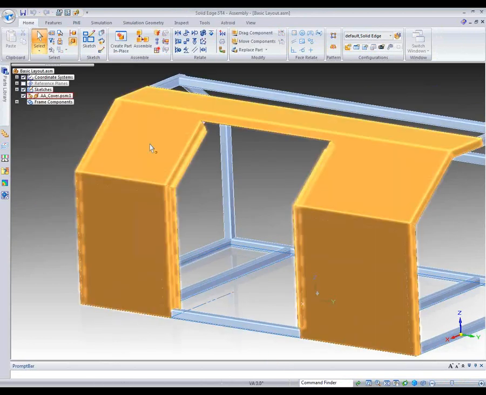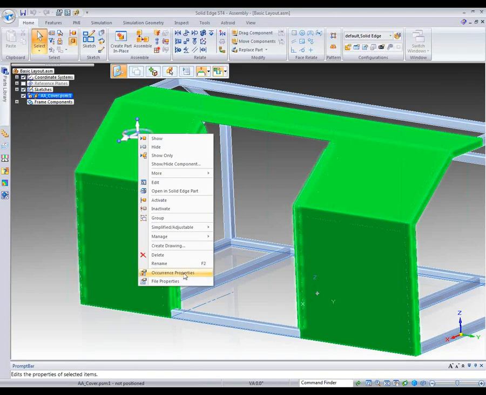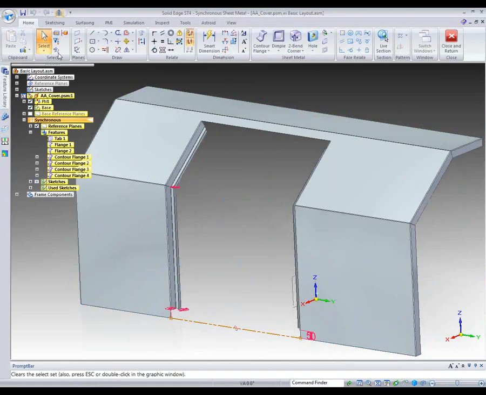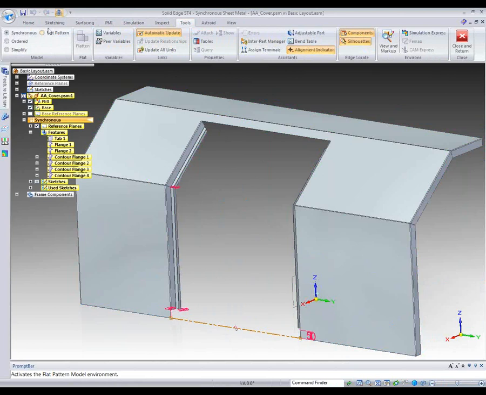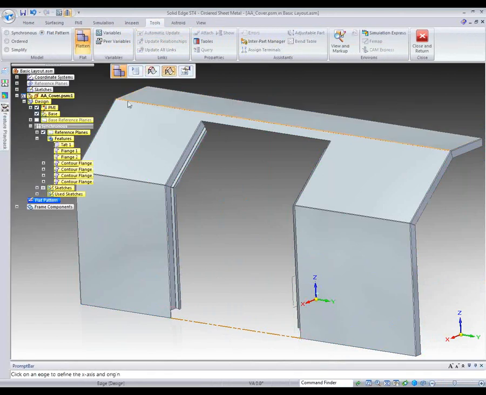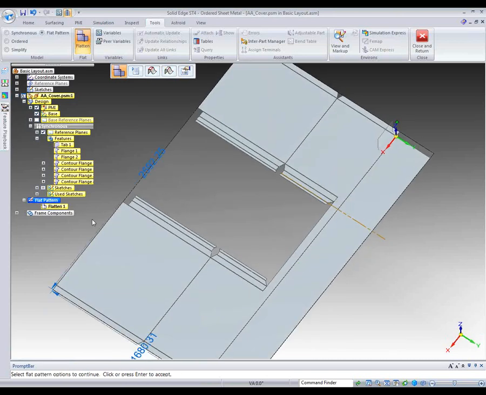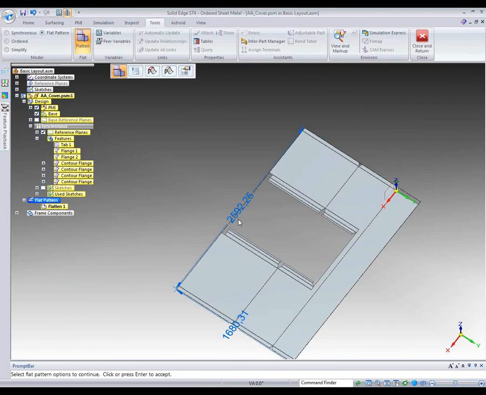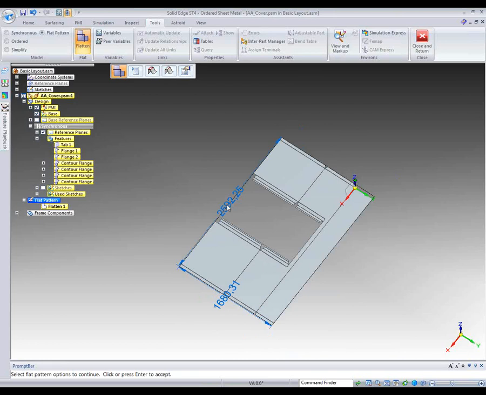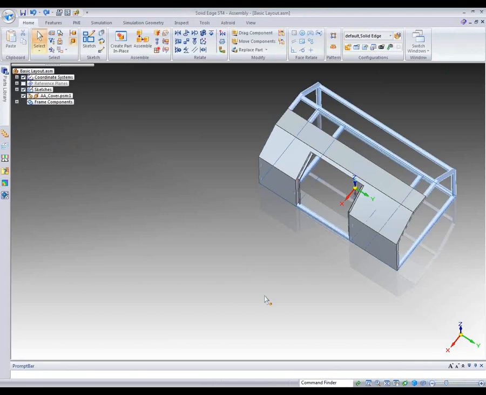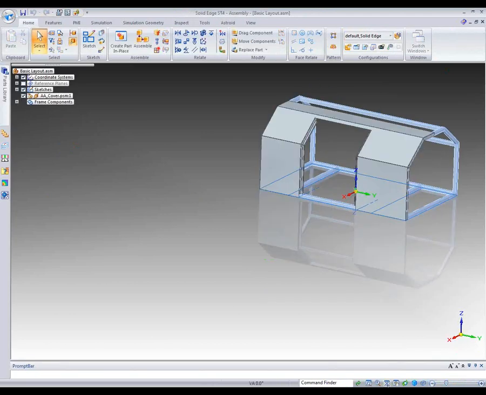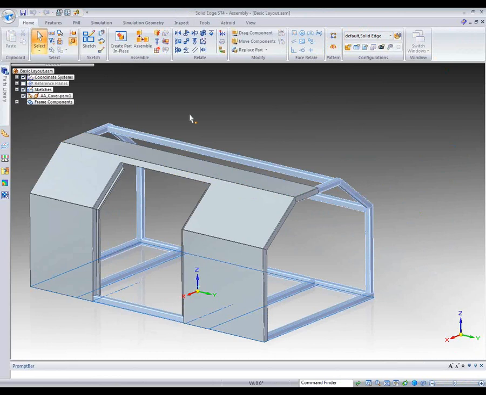One of the last things we want to do with this is, I'll just create a flat of that for you, which I should have done before going up. So in our tools, create a flat pattern. There we go, there's our flat pattern. All very neat. You'll notice that you get the overall size of the sheet of the developed pattern as well, which is very useful, and you can set warnings on that, so if it extends your sheet size and those sorts of things, it will automatically prevent you from creating something that you can't cut on a sheet.